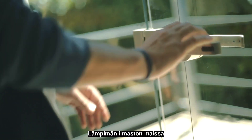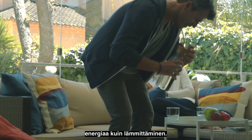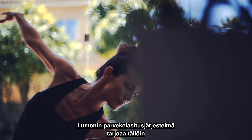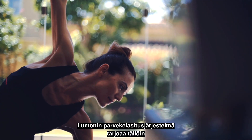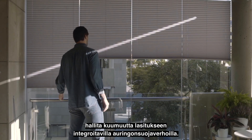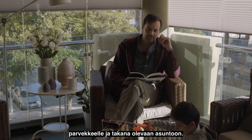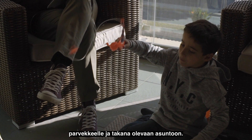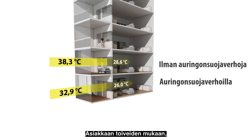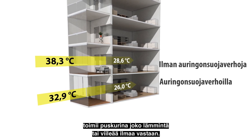In warmer climates, it's typically the cooling of an apartment that takes more energy than heating it. In this situation, the Luhmann balcony glazing system also offers an excellent way to control heat with integrated blinds, because that will help keep off excess solar energy from the balcony and from the apartment behind. So depending on your needs, the glazed Luhmann balcony can be a heating buffer or a cooling buffer.